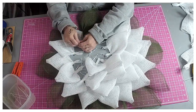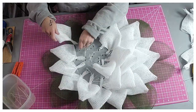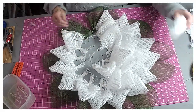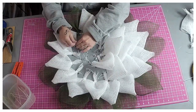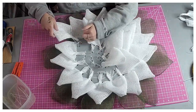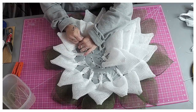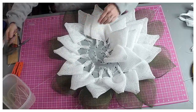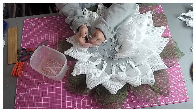So if you do prepare your flowers ahead of time, you can make one of these quite quickly, like half an hour maybe. I've been known to make a daisy like this within 15 minutes of start to finish. So it's all practice makes perfect. Okay, row 2 is done. Making sure all our petals look good, and let's go around and just get our little container and snip right off.